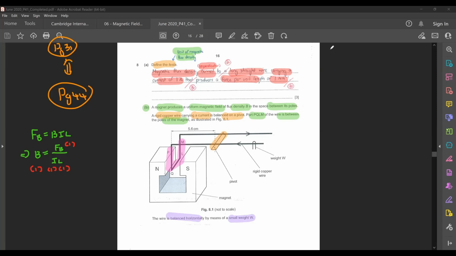So based on what I've explained earlier, what is probably happening right now is that you're having some sort of magnetic force downwards, which causes a counterclockwise movement like this. So what you're going to do now is apply some sort of weight at the other end here so that you have a clockwise moment to balance off the moment caused by the magnetic force.